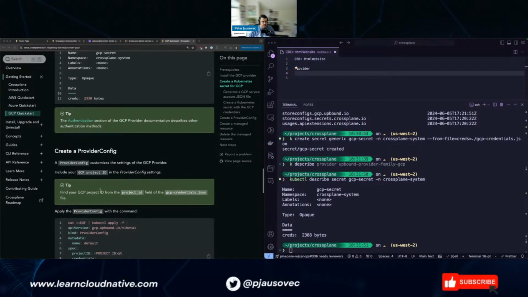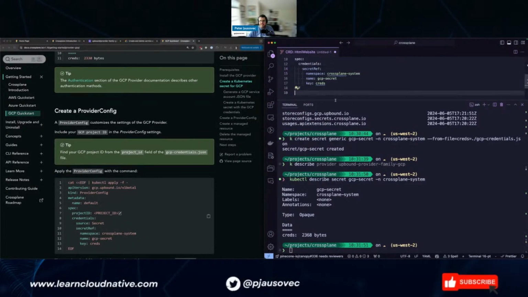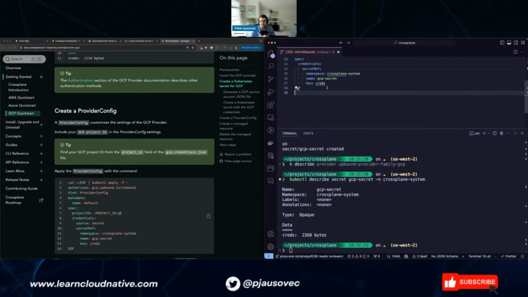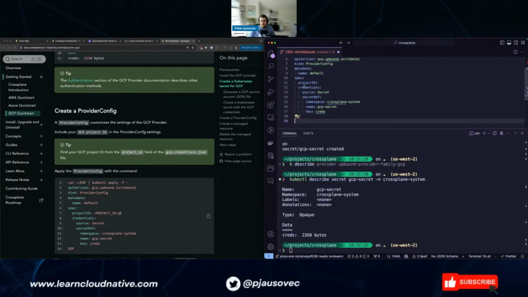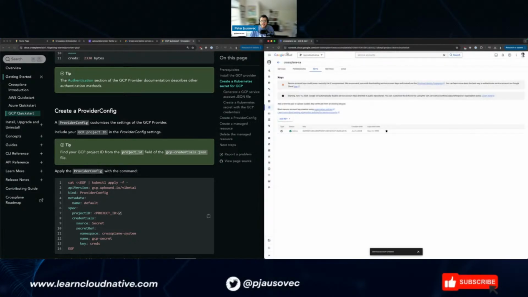All right, so next thing, we're going to create a provider config that is going to customize the settings for the GCP provider, and we have to include the GCP project ID. So let's copy this one and paste it up here. We have to put in the project ID. Let me check.